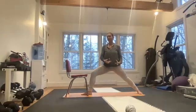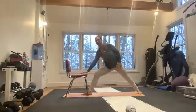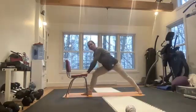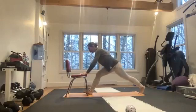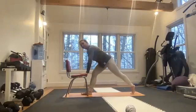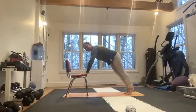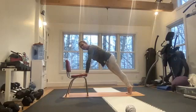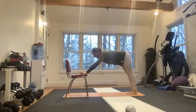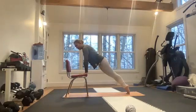Coming into center. We're coming into the chair. So right hand to the chair, left hand to the chair. Lift the back foot and pivot. Coming to step or hop lightly, slowly, your back leg in and your front leg back, coming into plank. So feet together, shifting the weight in, root down through your hands and align your shoulders with your hands. Draw the navel in, pelvic floor in.